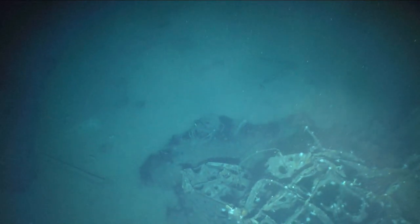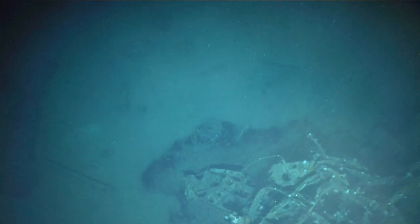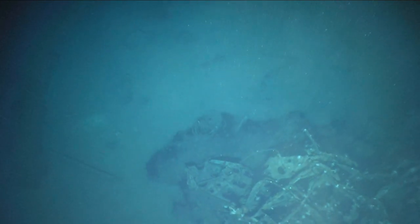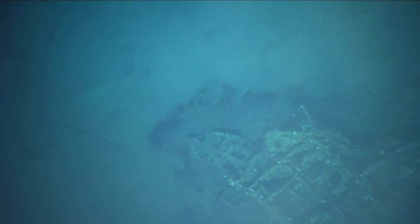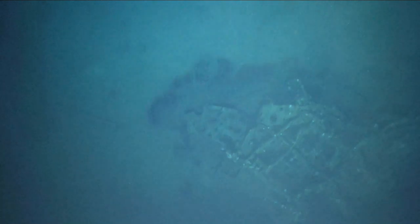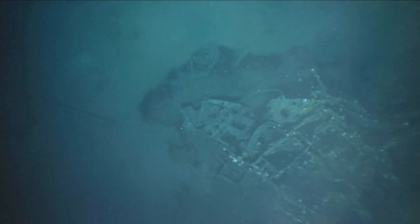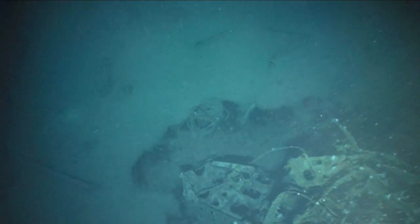For viewers that have recently rejoined us or joined us for the first time during this dive, we've got less than an hour left as we are looking at the final resting place of the aircraft carrier Akagi, which was the flagship for Japan's First Air Fleet and was sunk during the Battle of Midway. Currently, we are looking out at a debris field, and we are using ROV Atalanta for this dive. A lot of you are asking about Hercules, and ROV Hercules, which we typically use with the lasers, is only rated for about 4,000 meters, and we are over 5,000 meters down at the bottom right now.